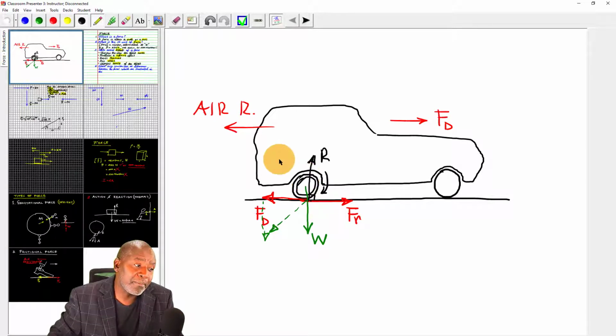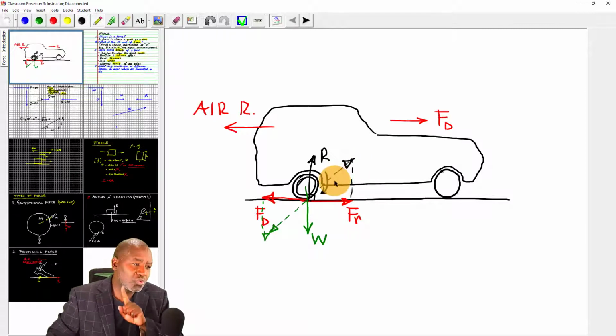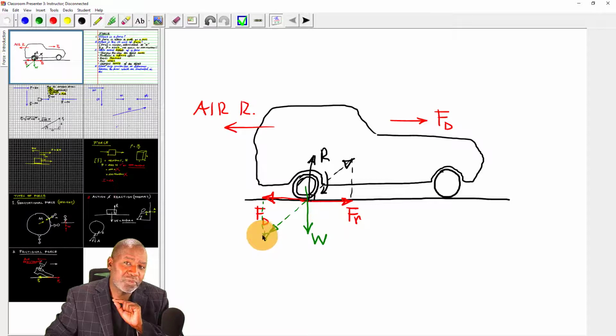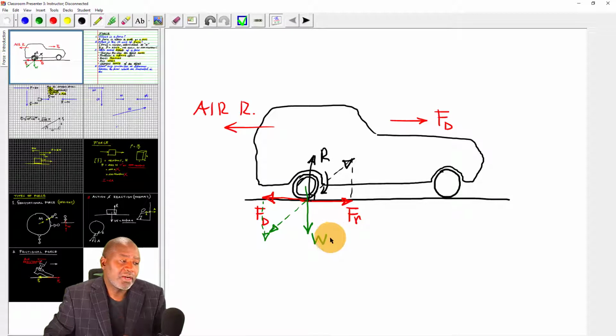Again, I add them. When I add them head to tail, I'm going to get the one force which acts in this direction, which will be the one force which represents all the forces exerted by the road surface on the tire, and it is this way. And it will be opposite and equal in magnitude to this force. So here, there is a lot of understanding for you to be able to go through the video once again and see what I've said about each one of these forces. And you will never go wrong there.